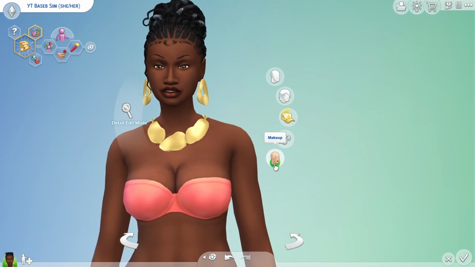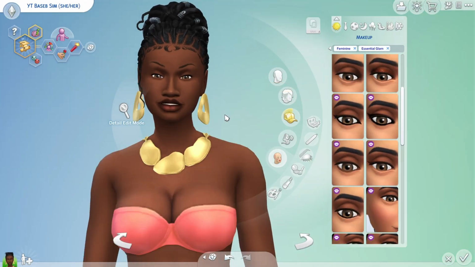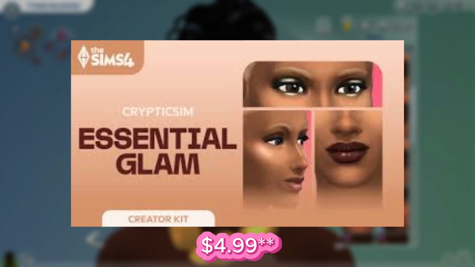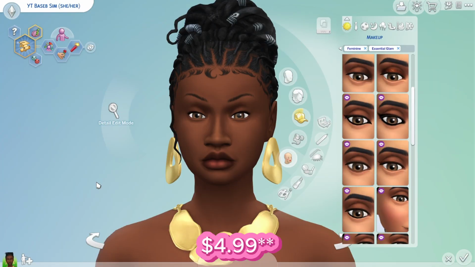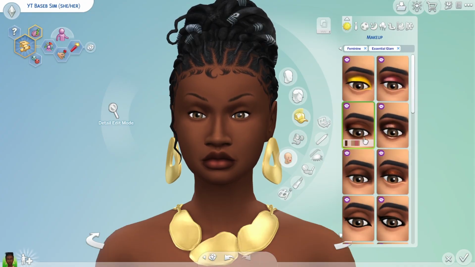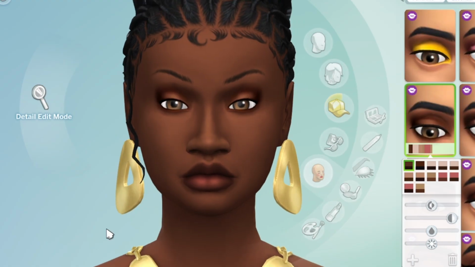So, yeah. Now, the kit that I'm using for this is called Essential Glam. It is $5.99 if you're ever interested in buying it. Use somebody's creator code if you're ever going to use it. I don't know anybody's, but just use a creator code if you feel like doing that. But anyway, again, high maintenance and romantic. I want her to have a sultry look, still welcoming, but when you look into her eyes, you're really looking into her eyes. Does that make any sense?